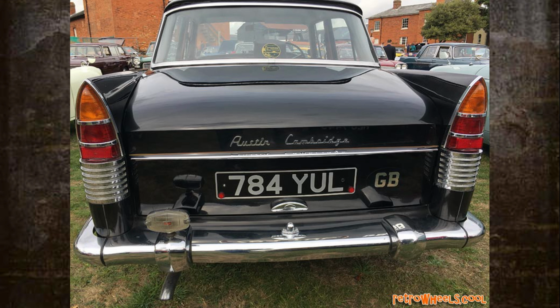Now this was a bit of a strange one. It's the name badge for a car. How a name badge for a car has ended up on the top of a mound that you cannot drive up to is anybody's guess. Maybe kids nicked it and lost it up there, I don't know. But it turned out to be from an Austin Cambridge car. So another mystery there. Was somebody playing around on the top of the hill with a car? I doubt it, but you just never know.